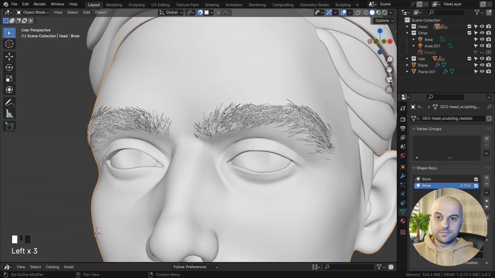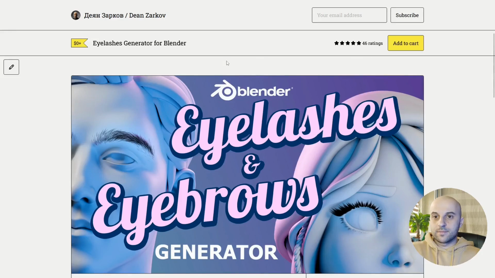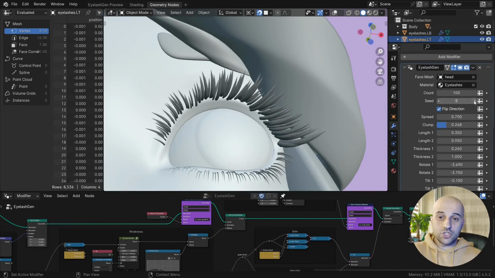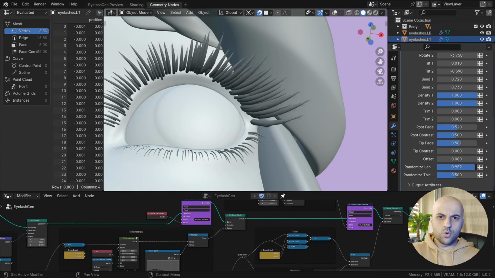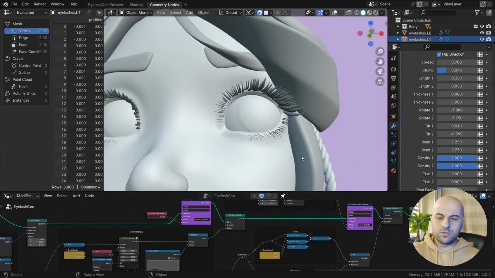There. But yeah, play around with this. I will upload this node group to my Gumroad. You can get it for free, along with the eyelashes one, which by the way I've updated a bit also. It should work the same, just a little bit better now.